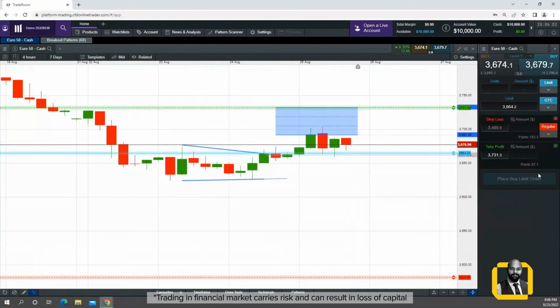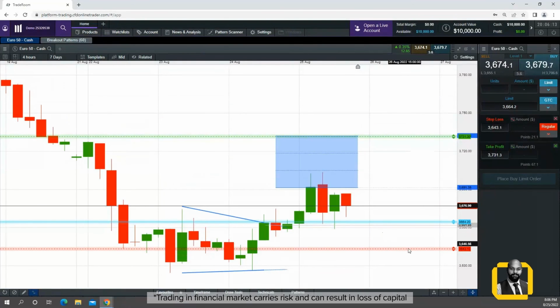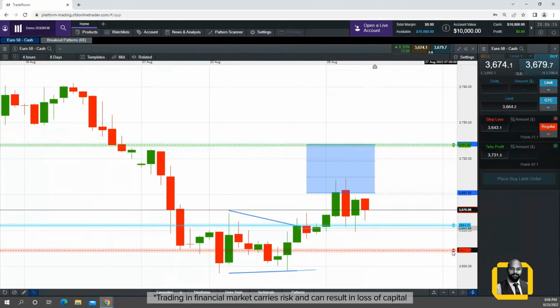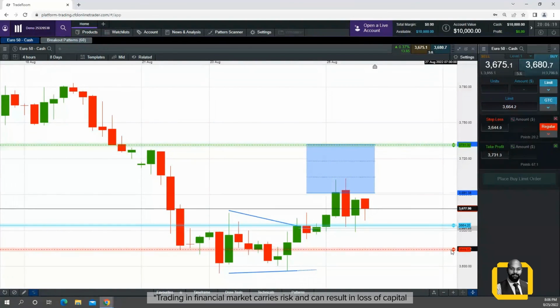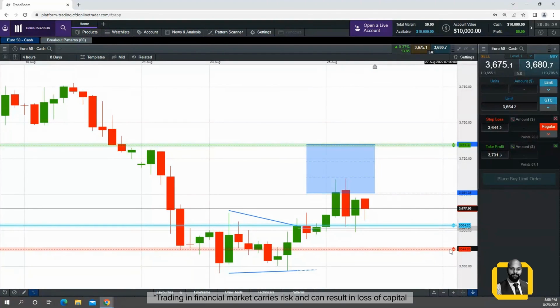Okay. Now that's about 183 points as your take profit. So you have to keep minimum 90 points on the lower end. Sorry, about 67 points as your take profit, and you keep a stop loss of minimum 30. Now, when you keep a 30-point stop loss and a 60-point take profit, your risk reward is good. But in this case, I think we can afford to keep our stop loss a little smaller as well. So, 20-point stop loss and almost a 70-point take profit.